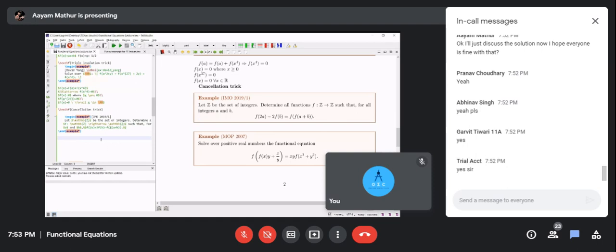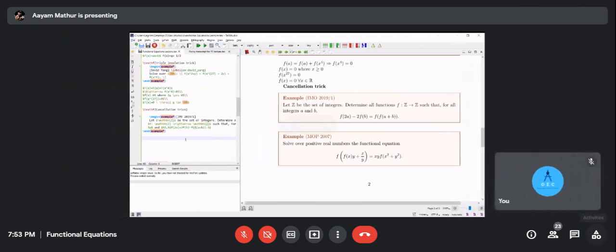Okay, I guess enough people have tried the problem and probably solved it. So we'll just go with the solution really quickly. The moment you see the equation, you see that one of the sides has 2f, and by 2f I just mean f of f, and the left hand side does not have such a term. That gives us the idea that maybe we could try to get rid of this double f, right? And so, how do we do it?